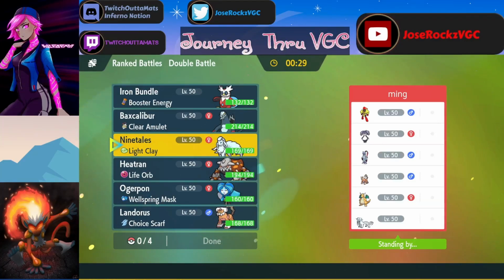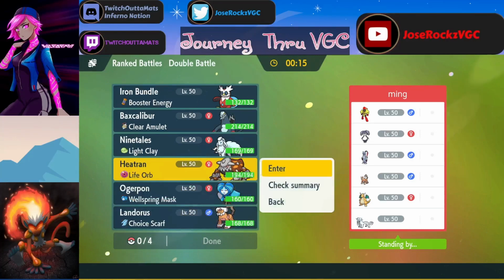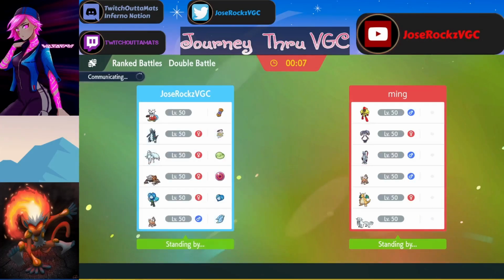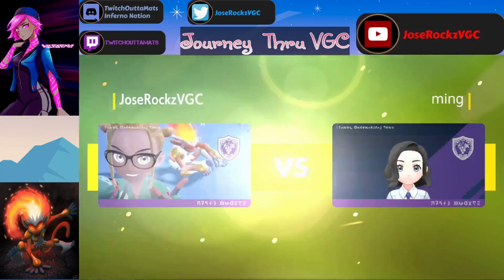I wanna bring Ninetales. I kind of want to go Landorus, Heatran, Ninetales, Bundle in the back. I'm locking it in. This team is very hard to use. We have so many ice types on one team, but I think we should be good.